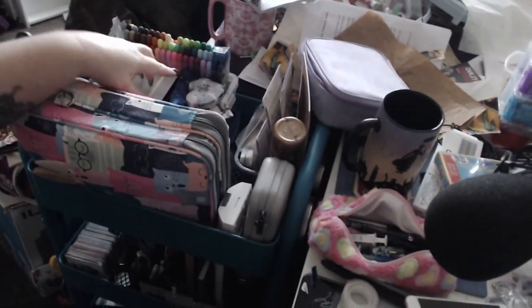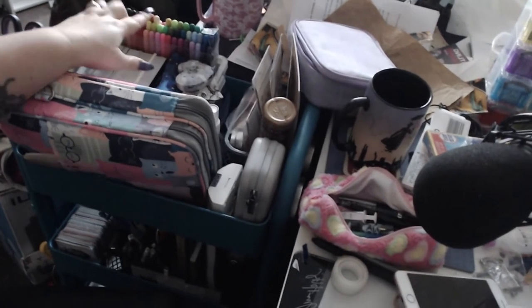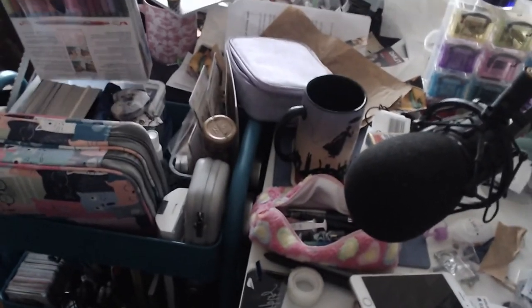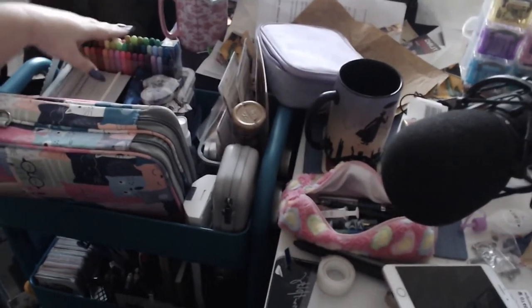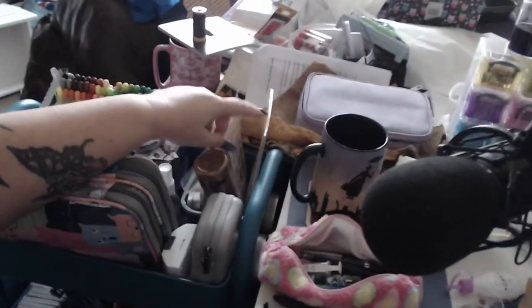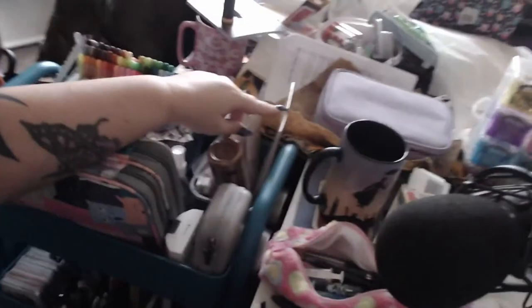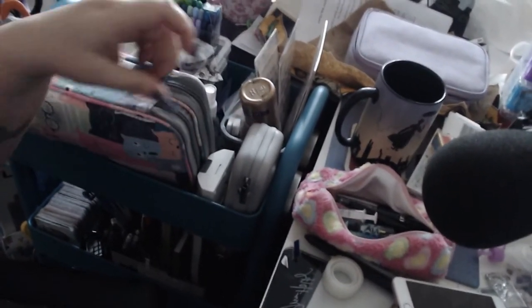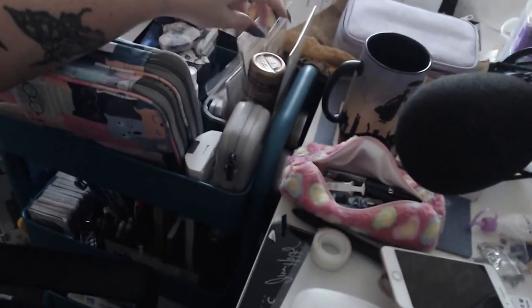Right, so this is my trolley. That is the box that holds my current in-use tarot and oracle cards and my Staedtler pens. Like I said, that just fits in there so perfectly that I just don't want to take it out. In here, I've got some bits that need to go in an ephemera folder. That is my sprocket, my thermostat for the whole house. That's my glue, which I've sort of stuck in the ephemera box. And then I've put the pencil case here.